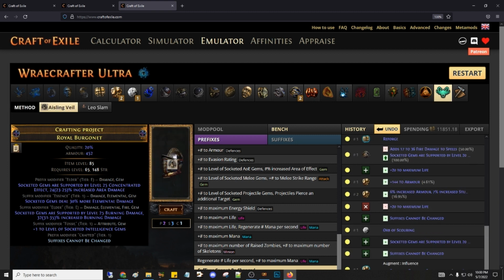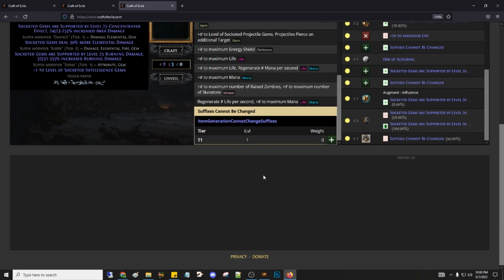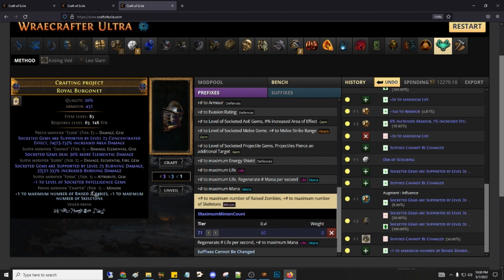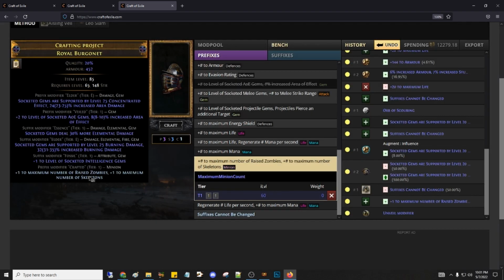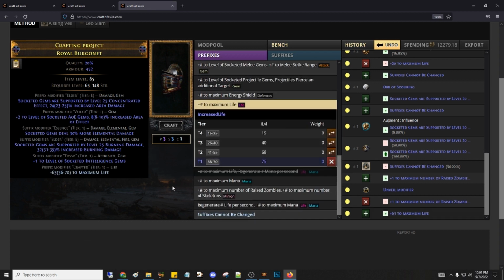Once you got here, it's time for an Aisling. Another 50-50 to remove the concentrated effect. We somehow didn't remove it. Now we're gonna block the highest weight Aisling unveil, prefix unveil, and we're gonna hope for the +2 AoE. We somehow got the +2 AoE. We remove the craft, put on the life, and we are done. You made arguably the best RF helm in your league.